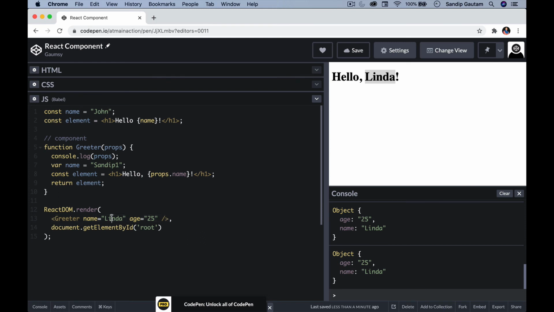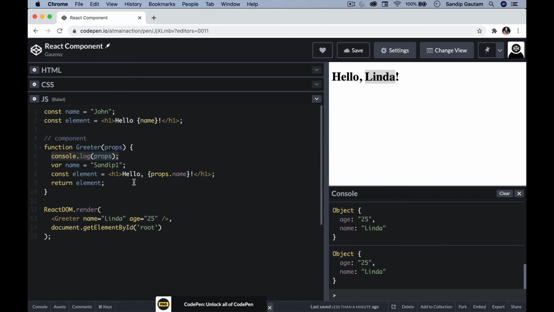This is very much similar to how we write HTML elements. Similarly, I have written my greeter element here, and these attributes are just like HTML attributes, which I can pass. So I have passed name and age, name, value. I can take all of those properties through this props object. I've logged it. We have seen it here.